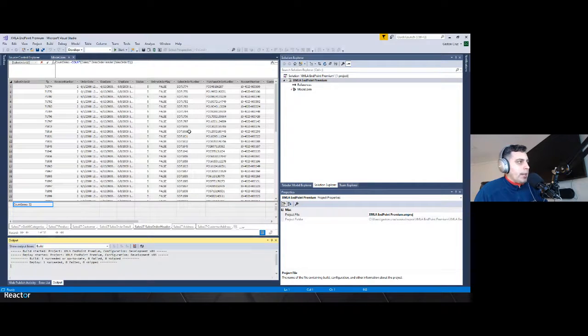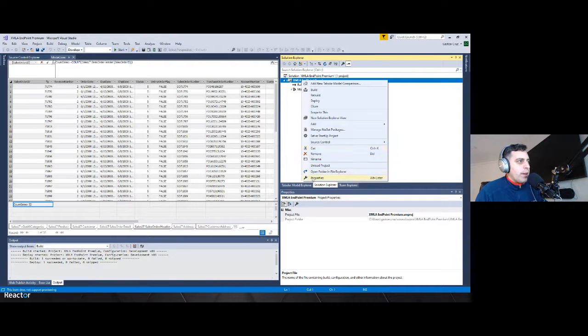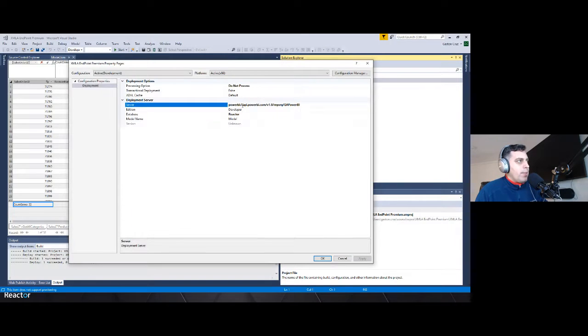After you get the data, create the relationships, shape your data, and create the measures, you can deploy your data model directly from Visual Studio with this XMLA endpoint, with the name of your data model, to the Power BI service.